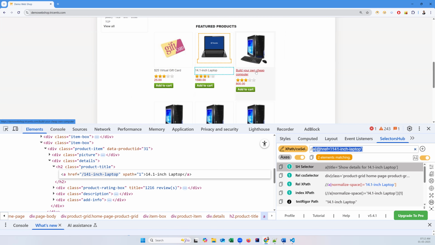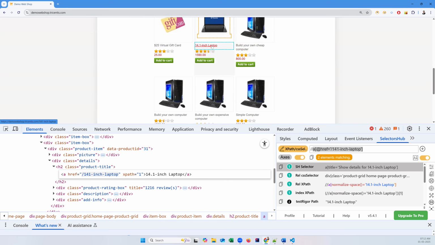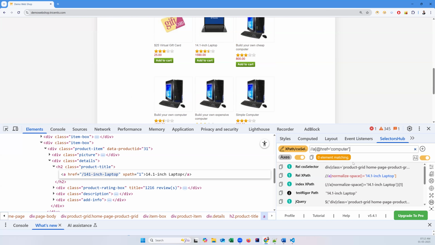Suppose I want to locate a group of elements. In this particular page, I have different elements. Let's say here we have a laptop, here a computer, and here another computer. I want to locate the elements that have the keyword computer. You can see there is the computer keyword here, and here. In this case, you can specify some substring which matches a group of elements. I say computer. What will happen? Zero elements, because we don't have any element whose href attribute is exactly computer. But there is a full value here. Computer is a partial value, a substring.